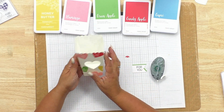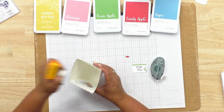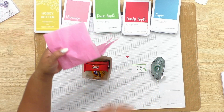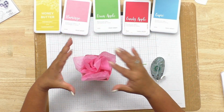There we go. Look at how adorable my little treat box is. Now you just stick some treats inside. You've got some fun little chocolates and candy, and then get some tissue paper, and there you have it. It really did come together so fast and easy.